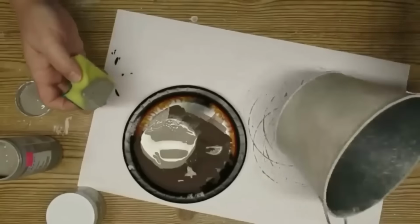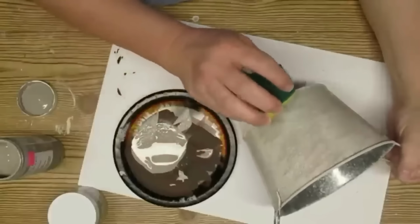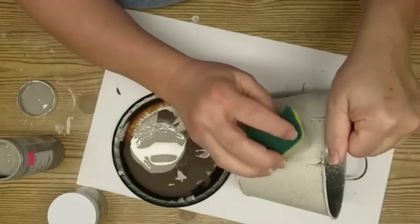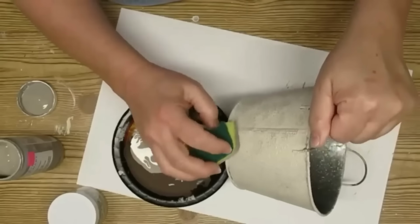Once the paint was almost dry, I'm taking the same sponge and the same original color, which is the darker color, and I'm just kind of sponging it on because I want to get a little bit of a deeper shade, but I still want some of that lighter color to show through. So I'm going very lightly with my sponge and blending it in.